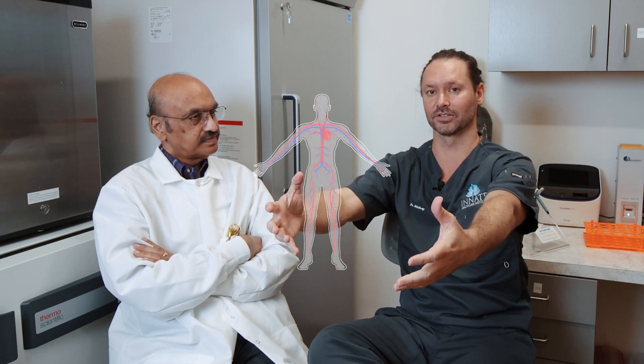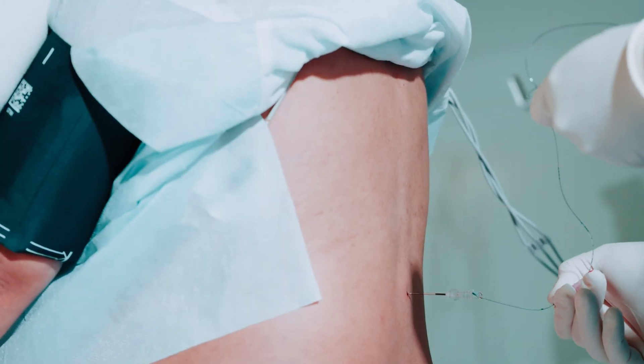How the cells are administered is a really good point. I've heard this used as more of a marketing, gimmicky approach — a patient talks to a clinic and the rep says, 'I have severe back pain and they said I can have an IV and all the cells would travel to my back.' Some research shows that cells put intravenously, or their secretions into the bloodstream, may provide some benefit, and people have for sure. But the probability is a lot lower that you'll get a huge benefit from an IV for back pain than if someone experienced with orthopedics injects the cells directly into the back.